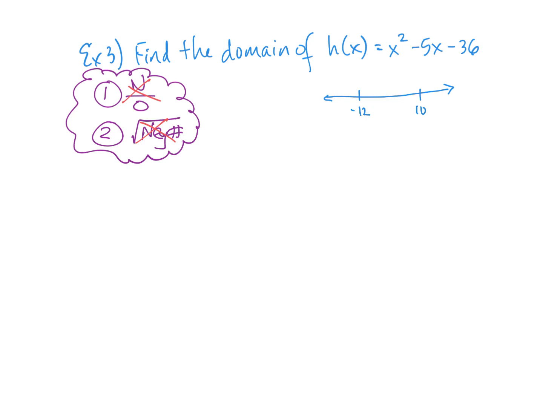That's a joke. So we didn't cut out any numbers like -12 and 10 like we did on the previous example. I don't know if you guys caught that. So if those guys don't get cut out and nobody else gets cut out, what's my domain? What am I shading here? I ended up shading all real numbers, didn't I?